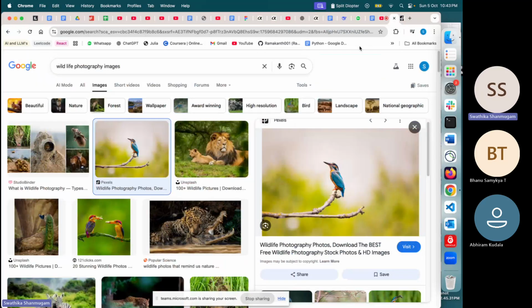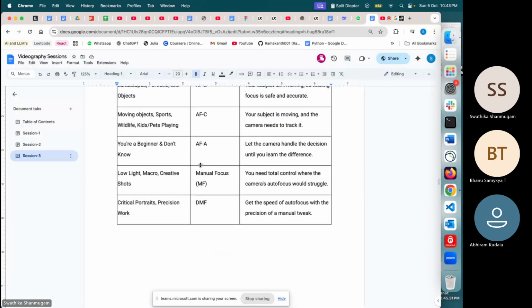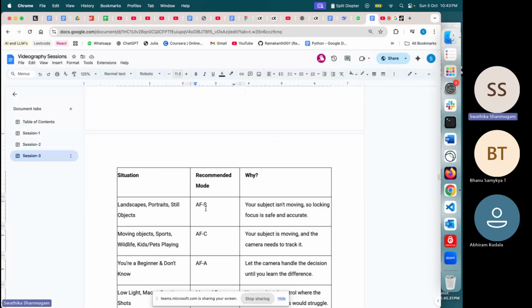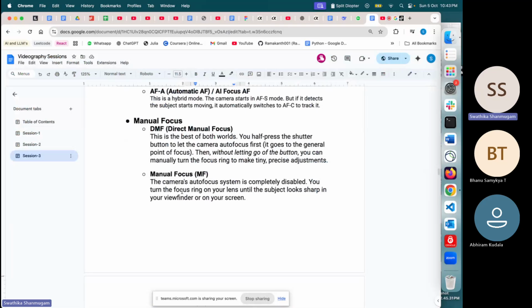Now this DMF, right? What is it? Direct manual focus. So I'll tell you the key difference between these two. Actually, both are the same, with only one difference. In manual focus, the focus ring is under your control. First, we should acknowledge that autofocus is really good, and everyone acknowledges that. For that reason, since autofocus is good, direct manual focus has been introduced.